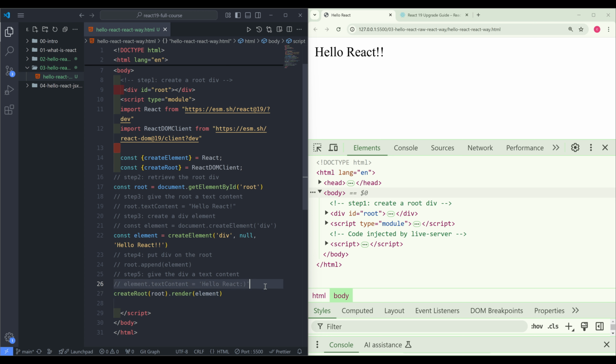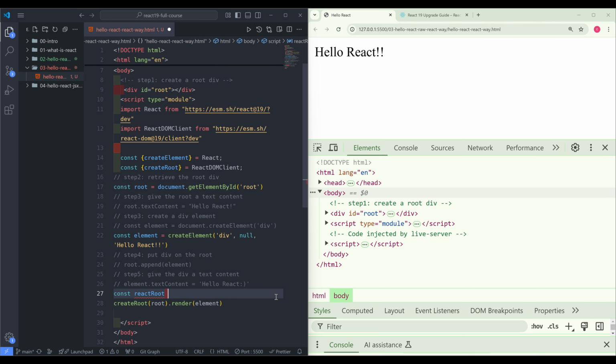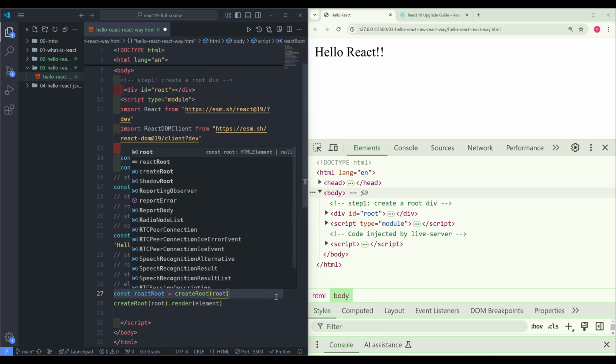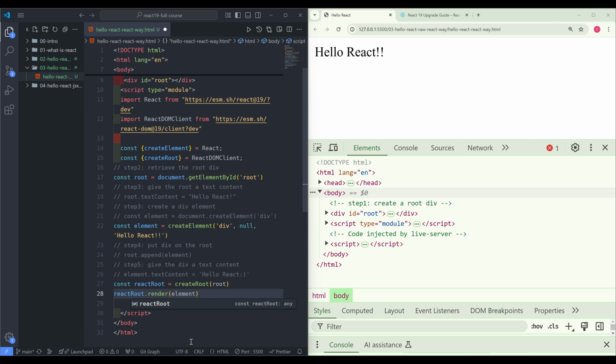Next, we can extract the React root into a separate variable to make the code cleaner and more readable. Perfect.